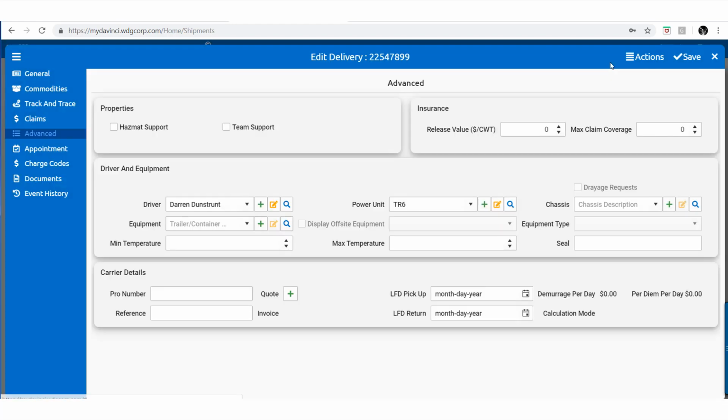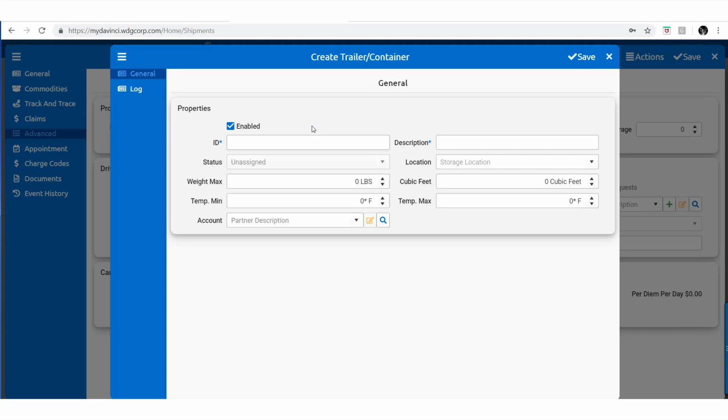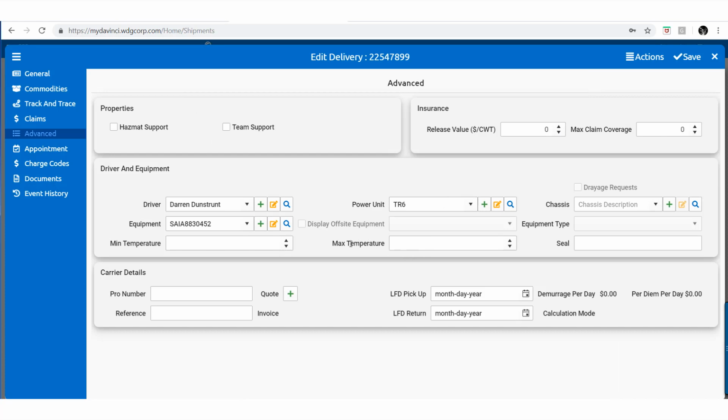Now Da Vinci separates chassis from containers and trailers and gives you the option to add, edit, and search for both. You can then apply temperature conditions for your equipment.